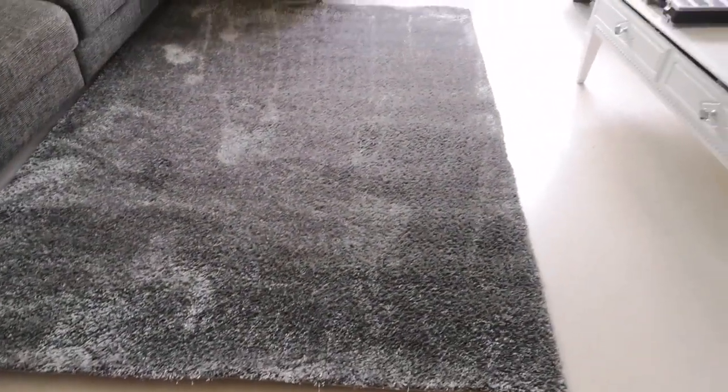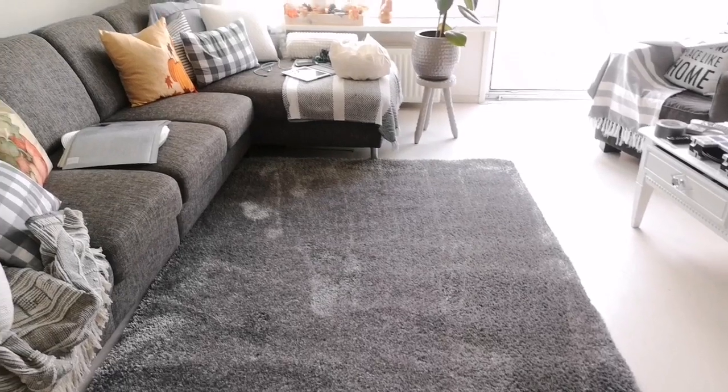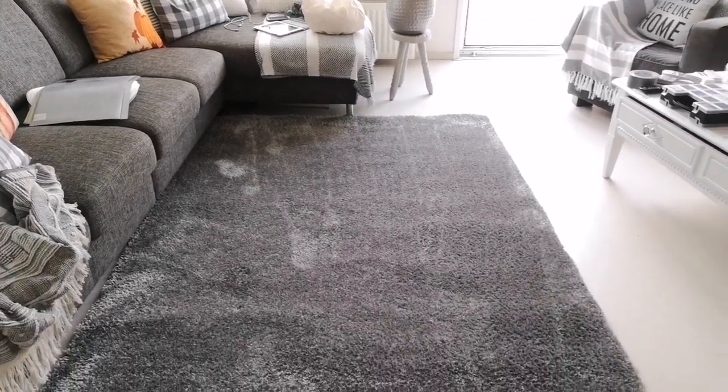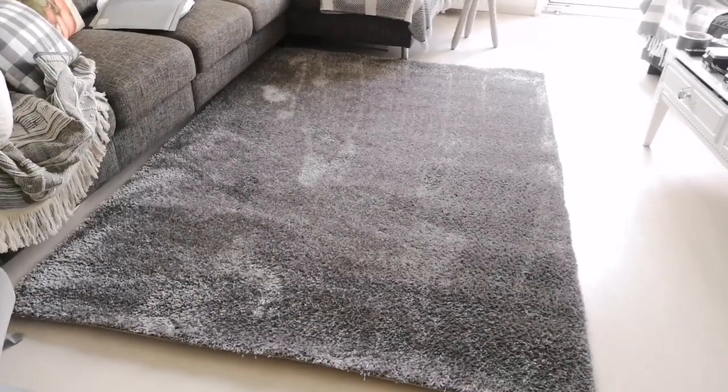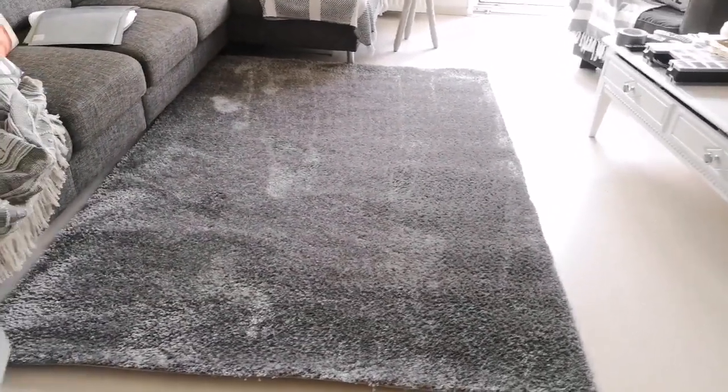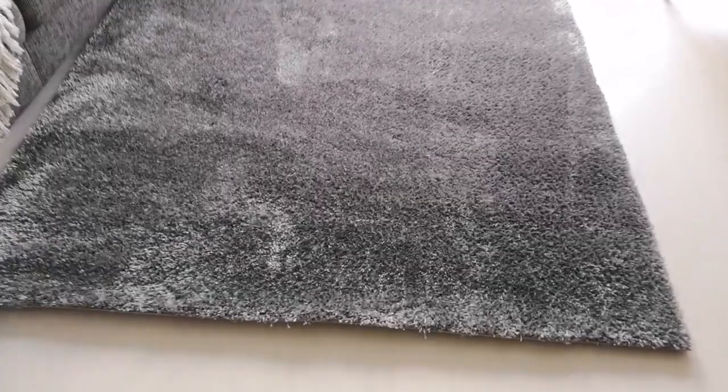Now just like that, I switch from a lighter tone to a darker tone. I bought this gray rug last year and I am so loving this rug. It has a really nice shimmer to it. Let me show you up close. I'm not sure if the camera is really picking it up, but anyway, this is the rug that I am going to have throughout the fall and the winter season.